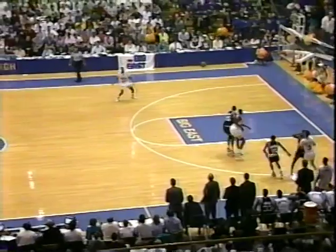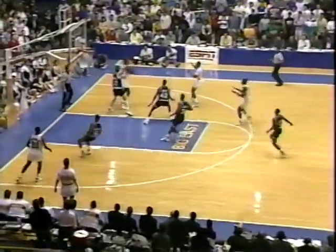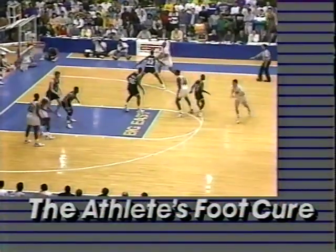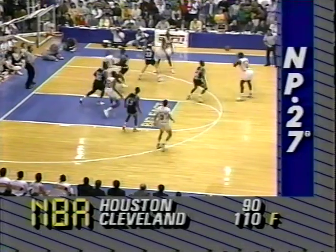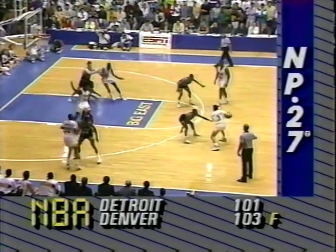Good pressure. Terrell Porter will bring it up. Big game for both of these teams, not only in the Big East standings, Bill. I'm sure the NCAA selection committee doesn't sit necessarily and watch, but in essence, they're watching the game. Oh, sure. They'll see the score, and the team that wins has one less concern. I mean, it's a great win against a worthy opponent.